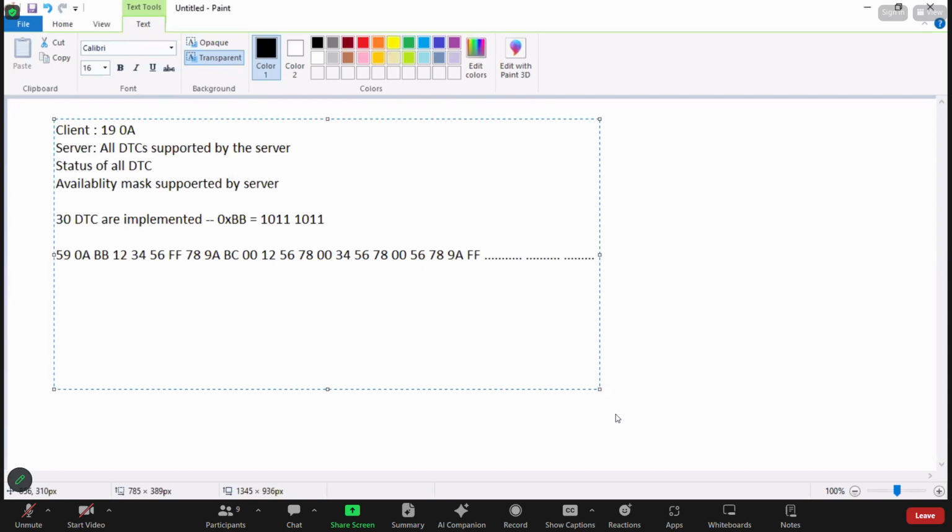Now can you see this is more than 8 bytes of data? Will it be done through single frame or multi-frame? Multi-frame, right? It has to be arranged in multi-frame format.